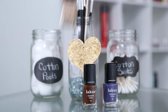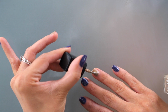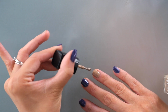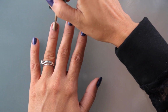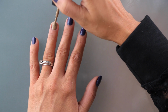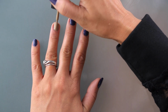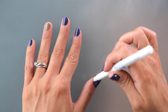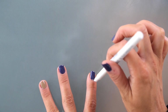For the ring finger, I'm gonna apply a cool taupe shade, and this is in the color Chimes of the City. All of the nail polishes from Londontown are vegan, gluten-free, and most importantly to me, they're cruelty-free, so that definitely makes my heart happy. I'm gonna use a nail polish remover pen to wipe away any mistakes, but you can also use acetone and a thin brush to get into those hard-to-reach areas.